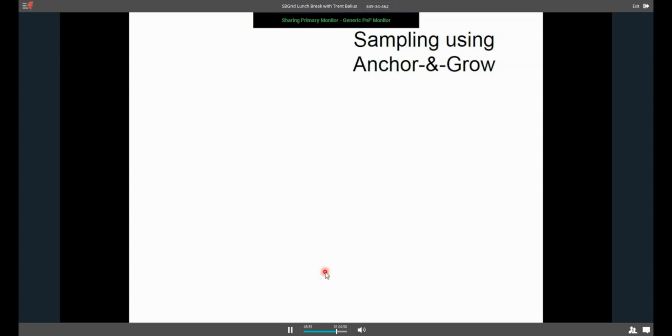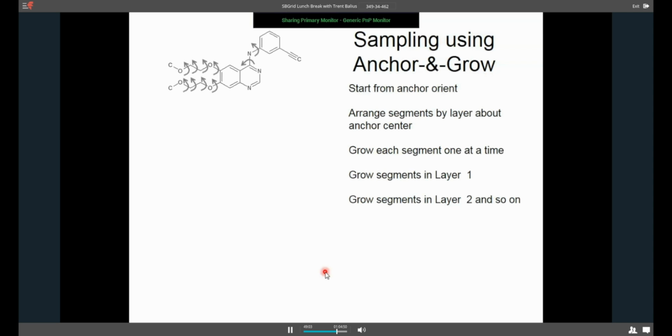So DOCK 6 is different than DOCK 3 in that it samples ligand degrees of freedom internally in the DOCK program. Instead of pre-computing the ligand conformations, it does it on the fly.